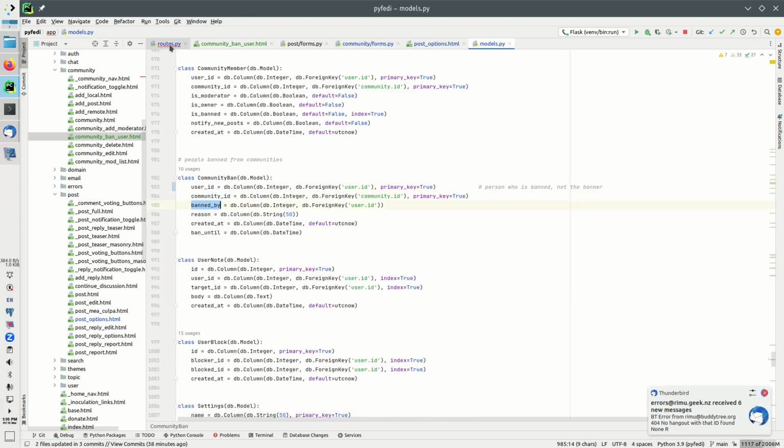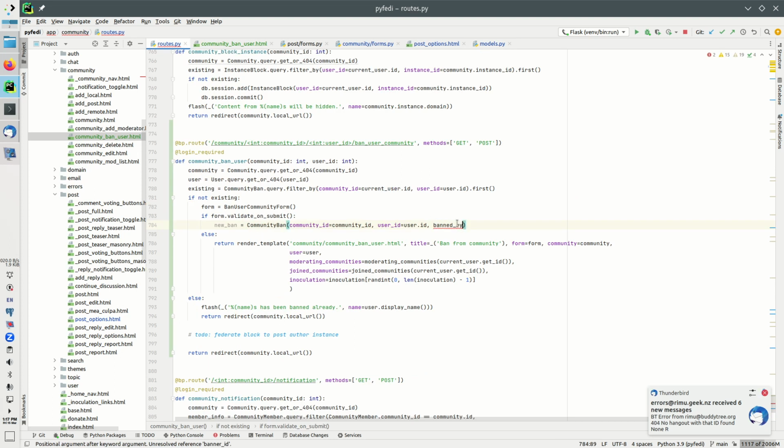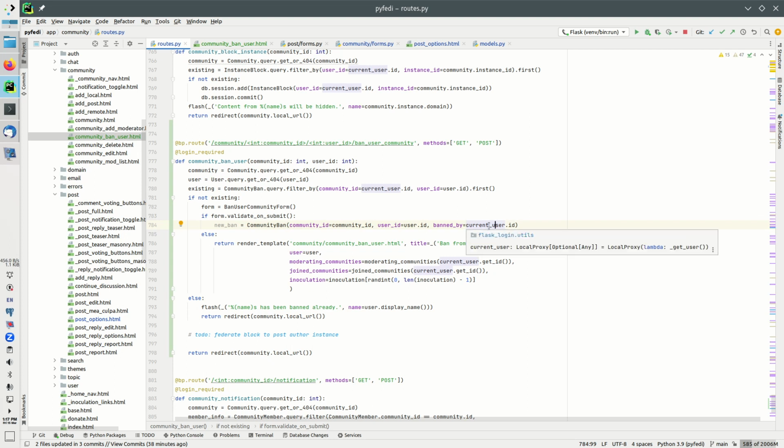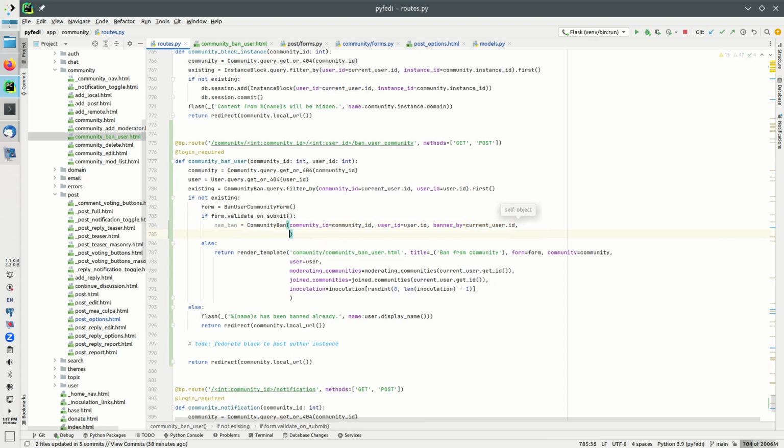Banned by, and the person banning it is the current user. Current user pops up all over the place. That's just whoever, a user model object of the current whoever's logged in. And we need our reason. That comes from the form.